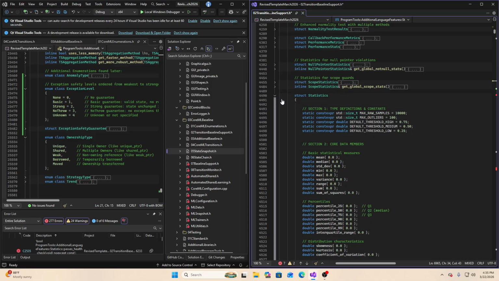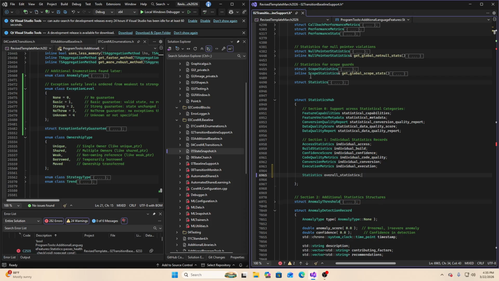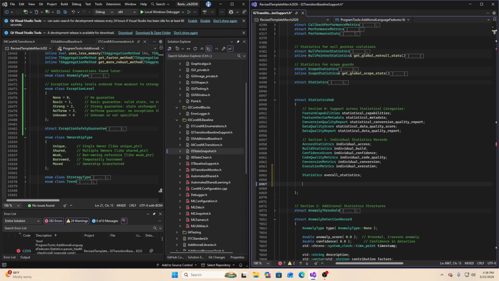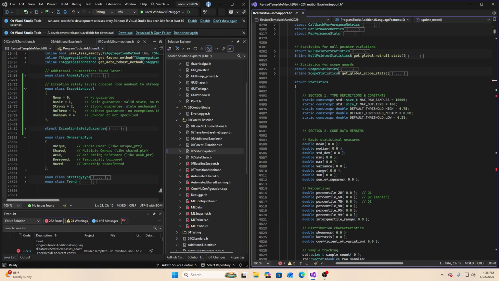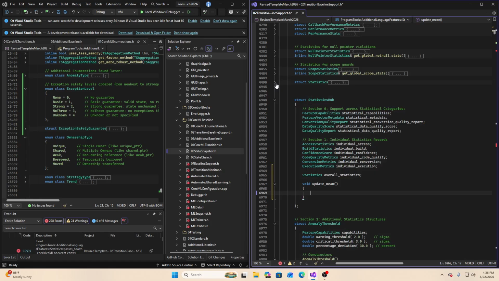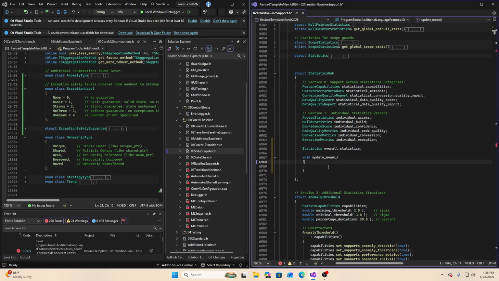So what I could do is in the statistics hub, I could write a function, void, we'll call it void update mean. No, why are you doing that to me? It does this to me all the time. It's very maddening. Update mean. And literally, we'll just create a double.